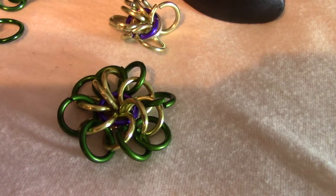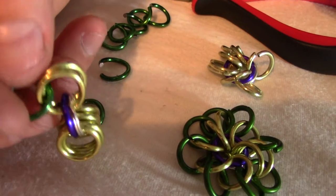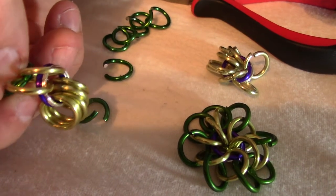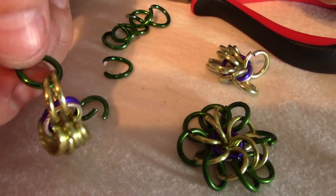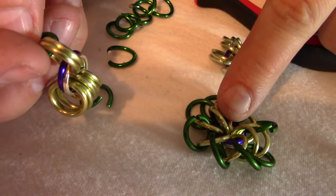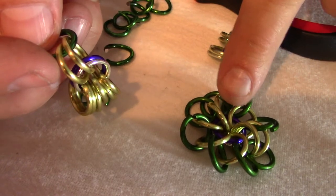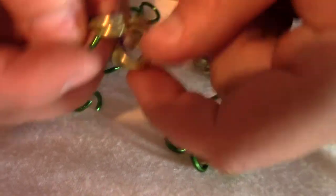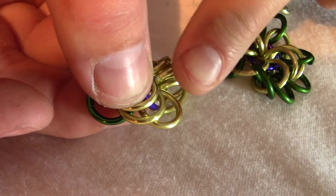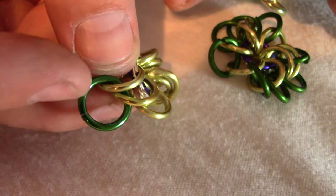So we want to make sure that when we make our copy of it, we do the same thing. The very first green ring that we put in doesn't really affect whether the yellow ones are going clockwise or counterclockwise, but the next one that we put on will. It'll lock in whether it's going clockwise or counterclockwise. And we want to make sure that we match the other one. So we want ours, the one that we're building right now, to match the one that we made before. So we're going to make sure that the next yellow ring goes counterclockwise. So it's going to be underneath the rings that are already joined together by the green ring.